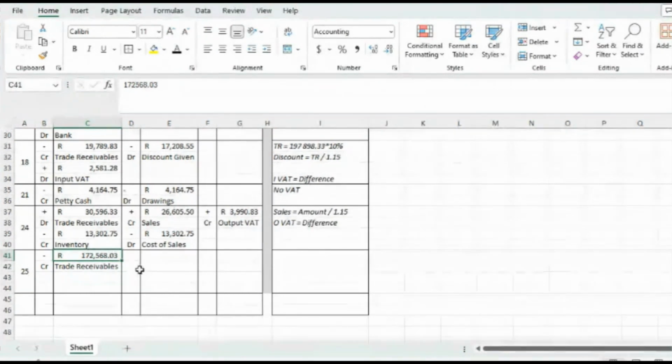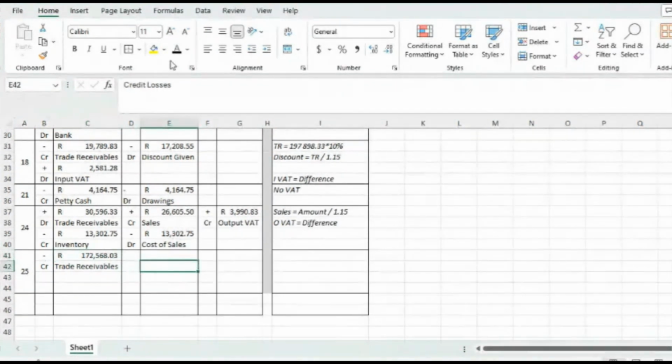Okay. But now we have to say, what is the contra account? Well, the contra account is credit losses. It will, of course, be debited because that was credited. We treat it as an expense, so our owner's equity is going down, and we take out the VAT. And we take it out because, obviously, we had to pay the VAT when we sold it to B Slack on credit. Now we declared bankrupt, so we at least want our VAT back. So it is the VAT account, the input VAT that is increasing. We're going to debit it, and it is simply the difference between the two amounts.